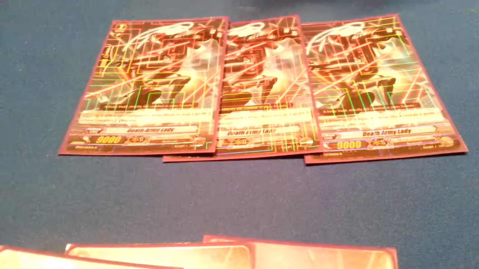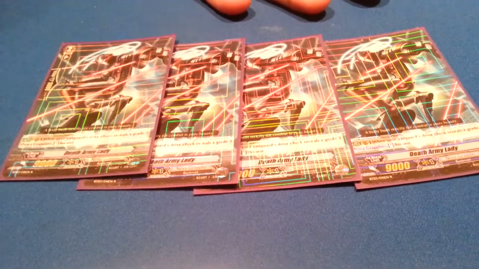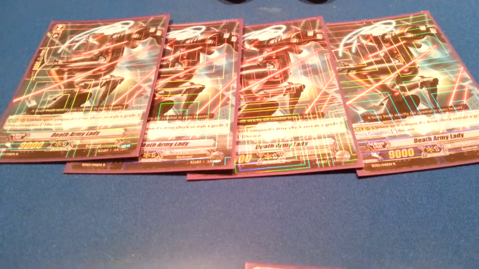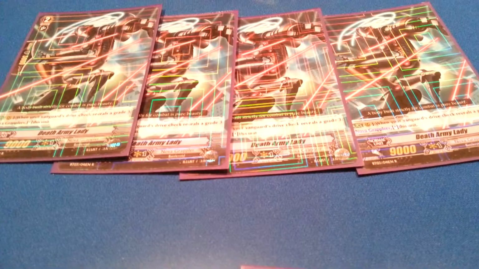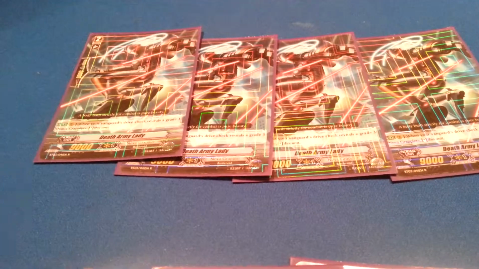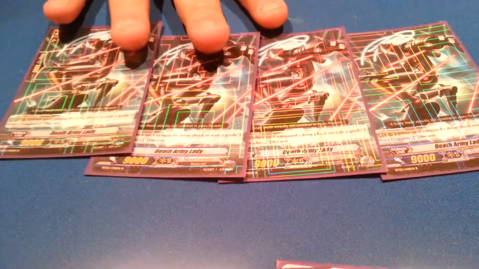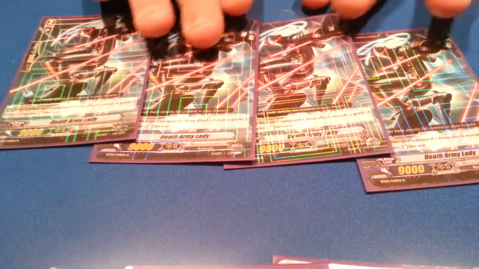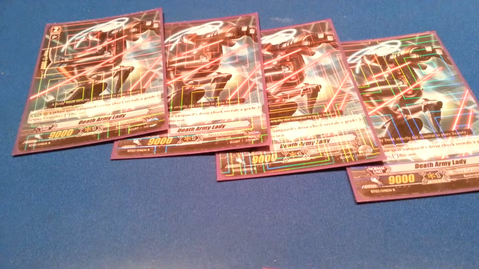And then I have 4 copies of Death Army Lady. Now Death Army Lady is going to help keep pressure throughout the entire game. She has kind of a big target on her head because, just like Death Army Guy, whenever you drive check a grade 3, she restands. So when you've got 2 of these girls and 2 of those guys, whenever you hit a grade 3, it's like you have 2 brand new 16k attacks. It's just that ridiculous. And a lot of people don't expect it. It's like, oh, snap, I'm now getting hit with 5 attacks. Great.